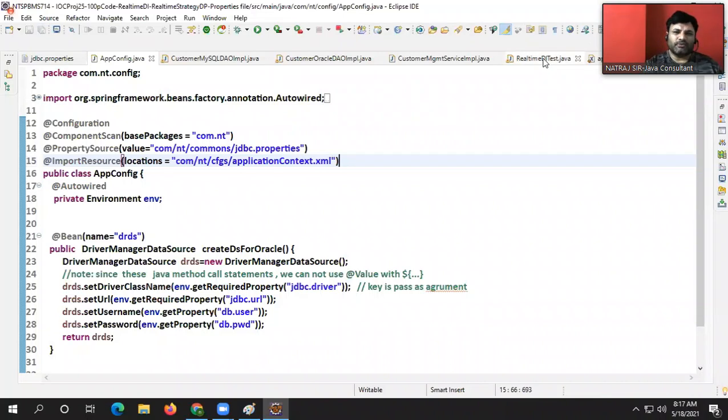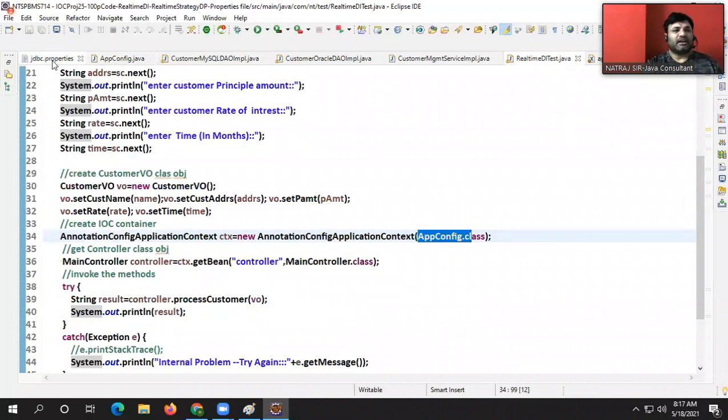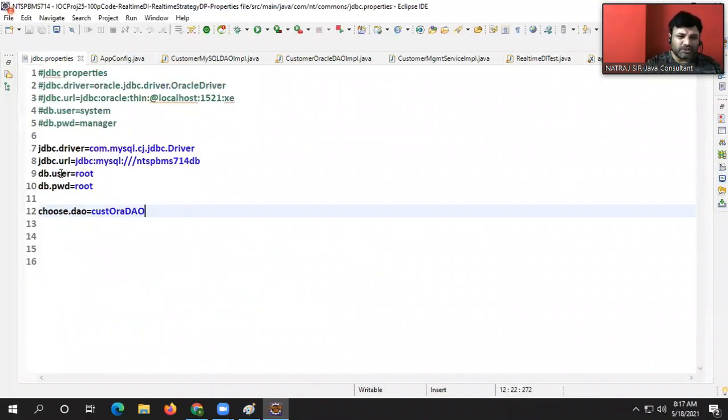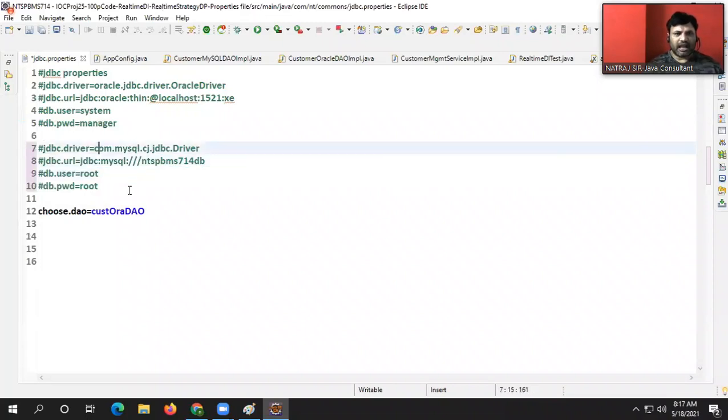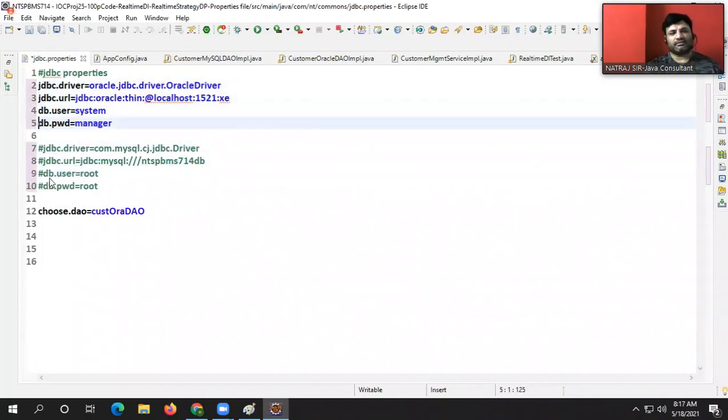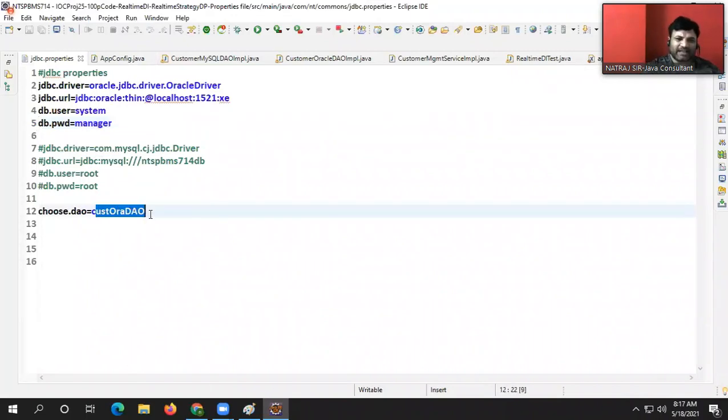So now you observe, guys, right now the active JDBC properties are Oracle properties, and the active DAO is also Oracle cust DAO.